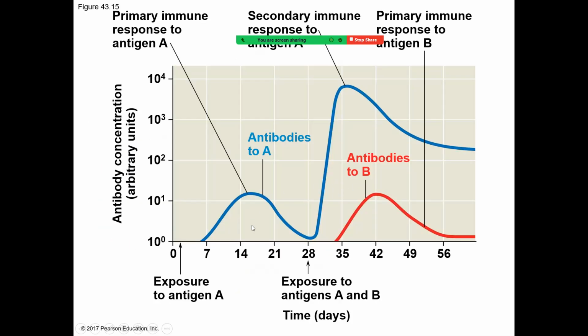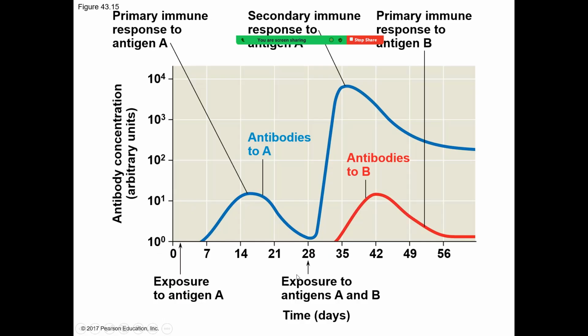So this is showing you, again, an example here, antibody concentrations. This is time in days here. So here you have an exposure to an antigen A. So let's say that that's a particular virus. Again, exposure, perhaps you develop symptoms, maybe you don't, but your body starts to produce antibodies to that particular antigen A. They start to ramp up, they start to come back down, and now we have our memory cells.